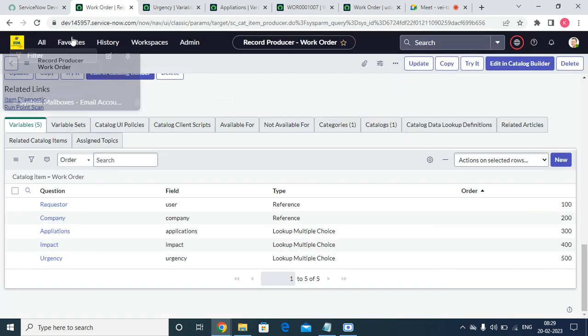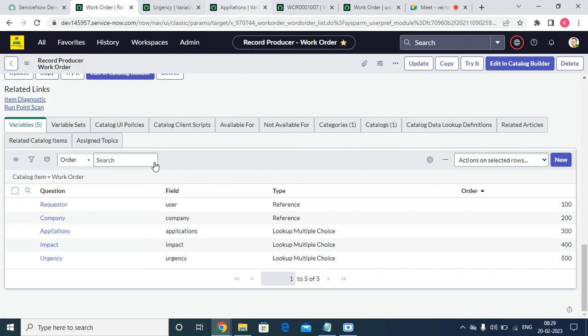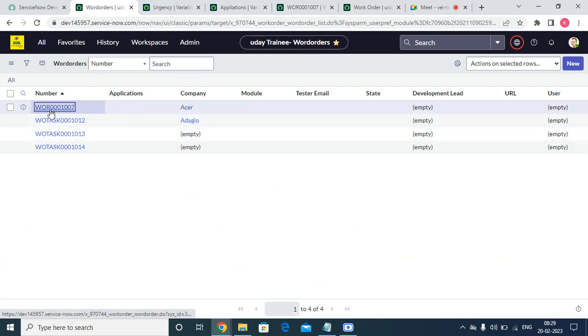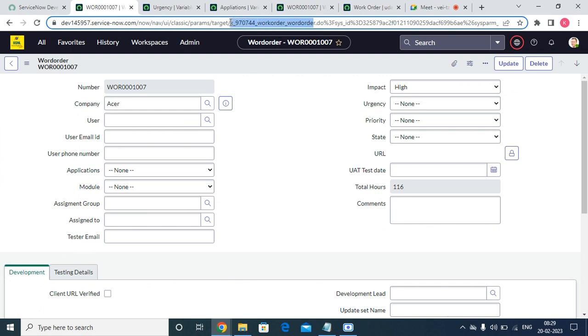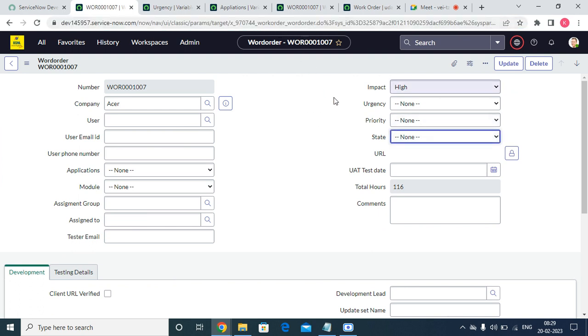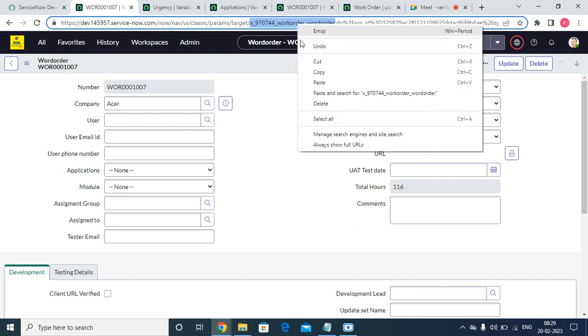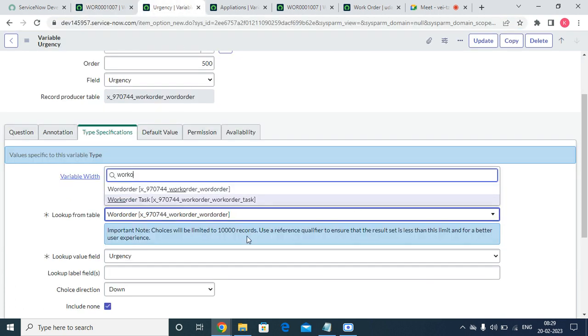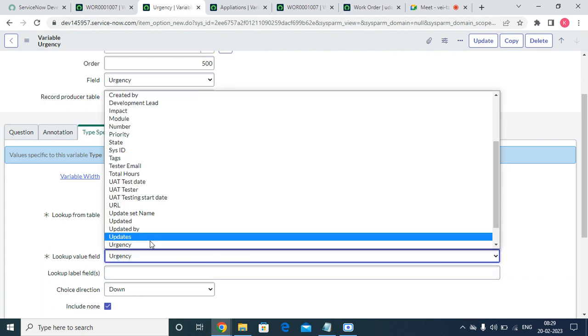Let me open this work order. I think yeah, this is fine. Let me open the table again. So why is it not showing? In the field also urgency is mapped.